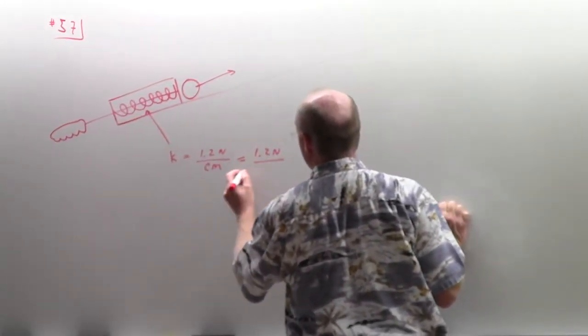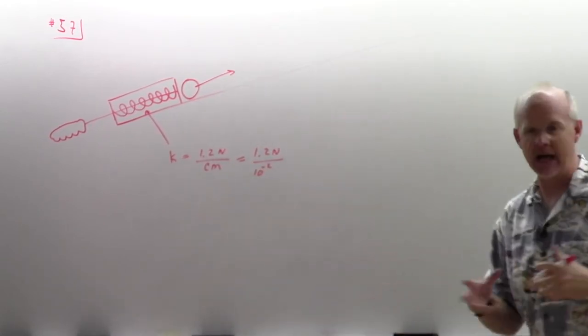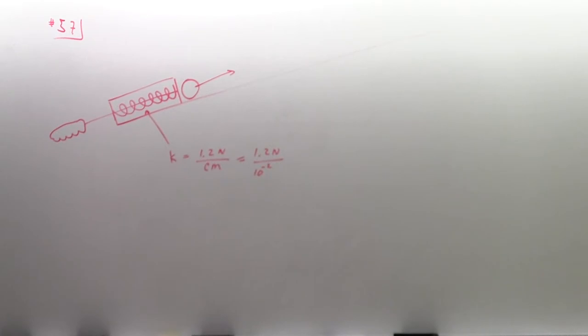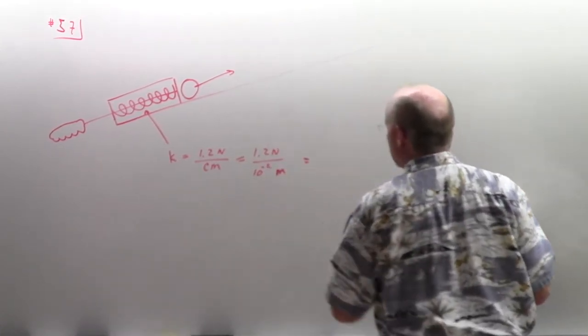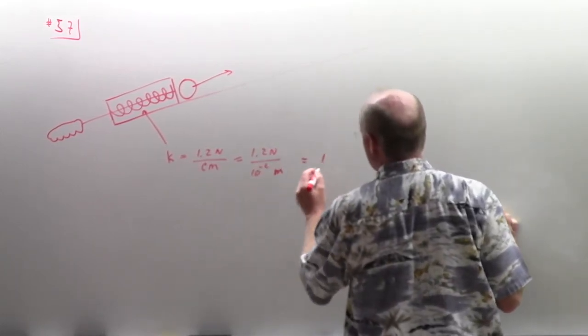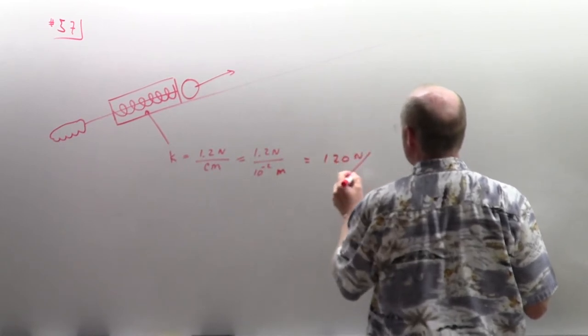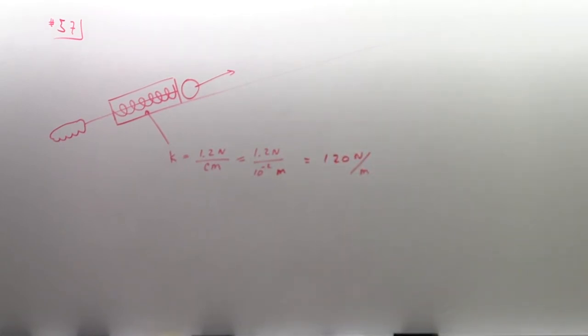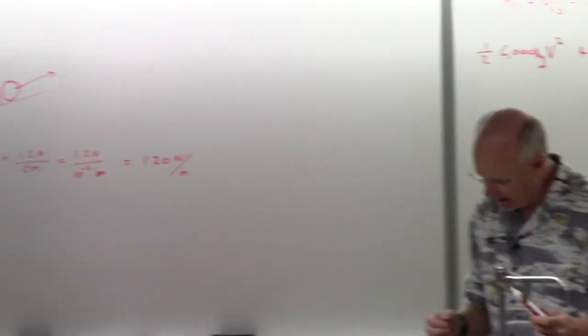So here's my 1.2 newtons. Remember that cm does not stand for centimeter. It's c for centi and m for meter. So let me put in centi, and then let me put in meters. That's the easiest way, I think, of converting centimeters into meters. I already have the m for meters, just replace the centi with its value. So this becomes divided by 1/100, which then becomes 120 newtons per meter. Catch that right away. If you missed that, you might put it in wrong in your equations. Even if you set up your equations right, but you put in your spring constant incorrectly, you're going to run into troubles here. So it's 120 newtons per meter. All right, well, I better keep reading here.